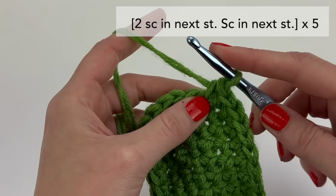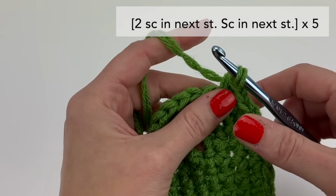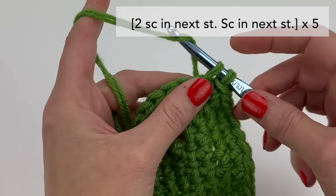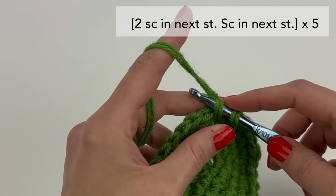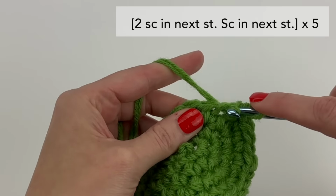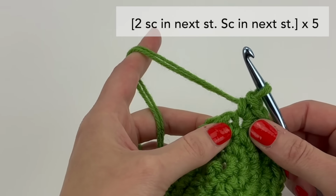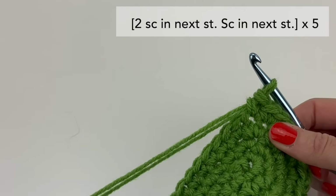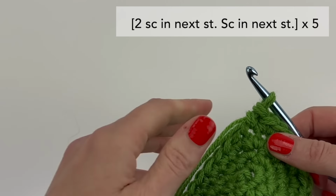Now, 2 in the next stitch, 1 in the next. That's 2 of 5 completed. 2 in the next stitch, 1 in the next stitch. That's 3 of 5 completed. In the next stitch, 2 single crochet stitches complete, in the next one, 1, and that's 4 of 5 completed.